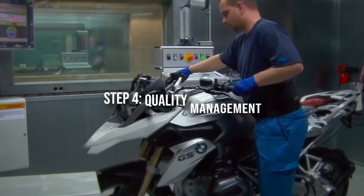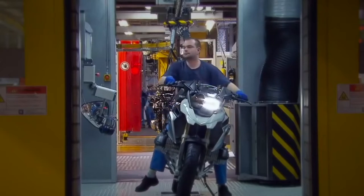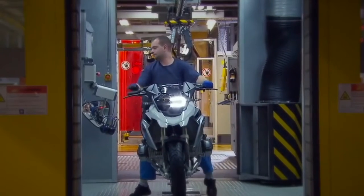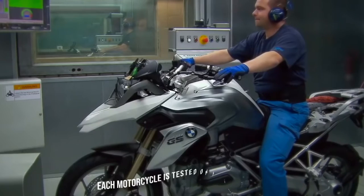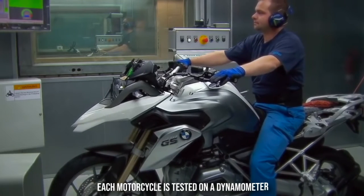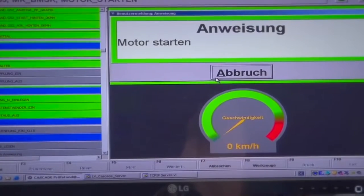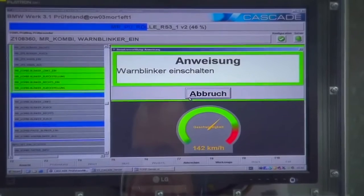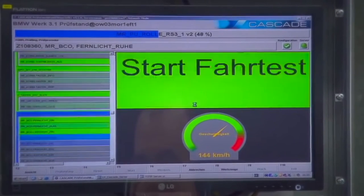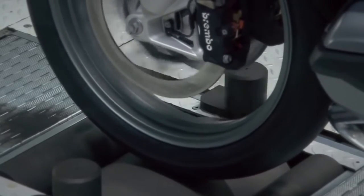Step 4: Quality Management. At the end of the assembly line, a quality control inspector visually inspects the paint finish and the suitability of the parts. Inspectors also feel the motorcycle with gloved hands to detect irregularities and imperfections in the finish. Each motorcycle is tested on a dynamometer, where inspectors accelerate the motorcycle from 0 to 60 mph, testing acceleration, braking, shifting, wheel alignment, headlight and taillight alignment and function, horn function, and exhaust fumes. The finished product must meet international standards for performance and safety.